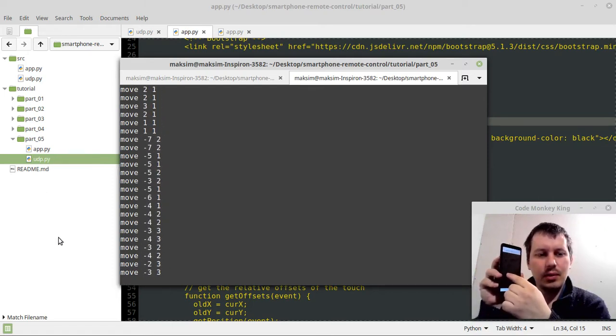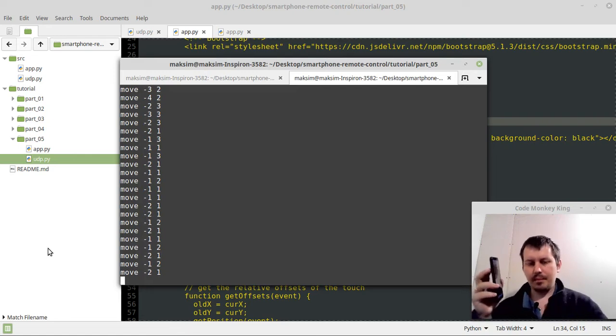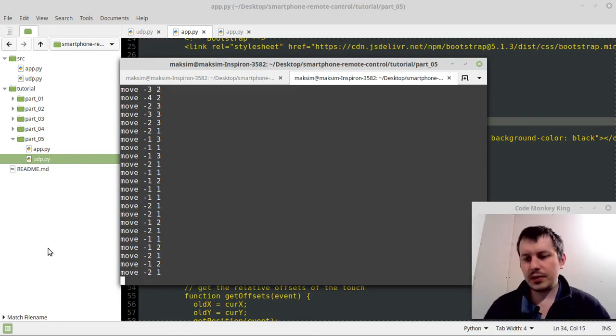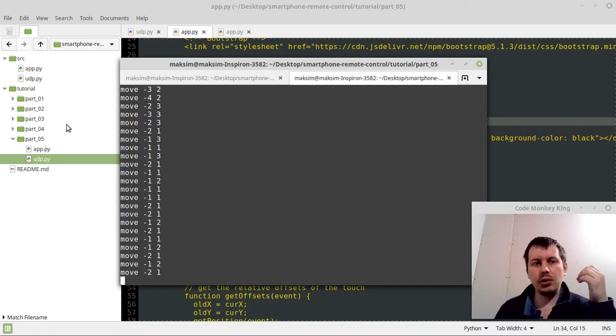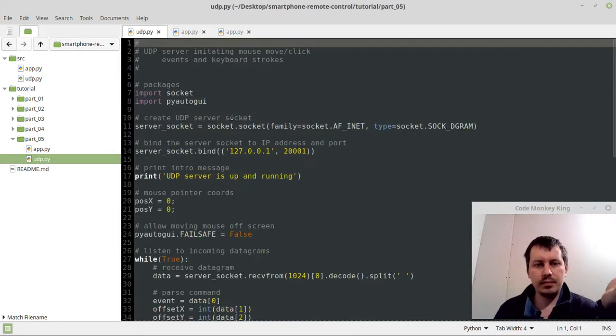Once I touch the screen, we send the offset to the HTTP server. The HTTP server sends those to the UDP server, and this results in moving the mouse because we have the PyAutoGUI module in this udp.py file.